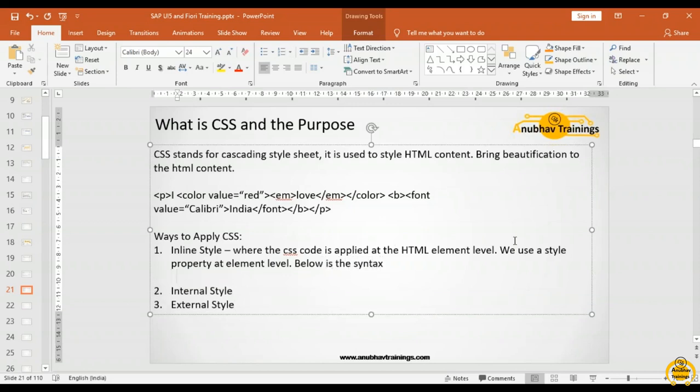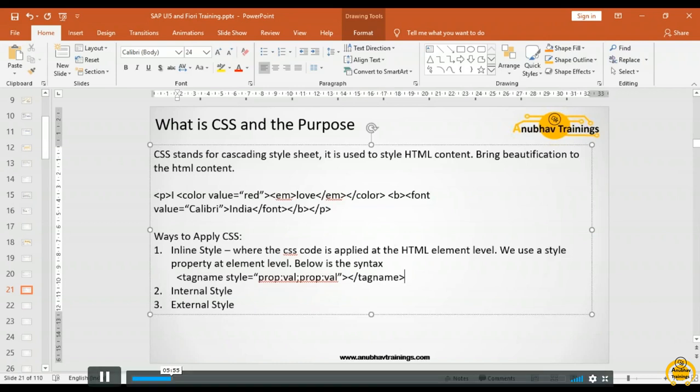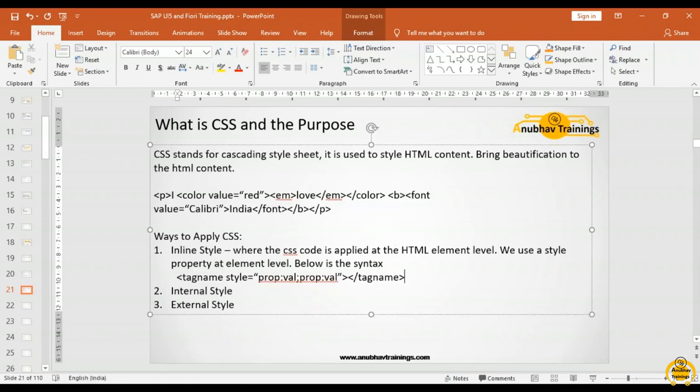The syntax is your tag name, and then you have a style property equals to, in this you will have property name, property value, semicolon, property name, property value, semicolon, property name, property value. Like this, you will have the complete tag name and end of tag name. This is exactly how inline style looks like. So you will basically be using a style property at tag level and then applying it. So let's go to the system and experience it for the first time.